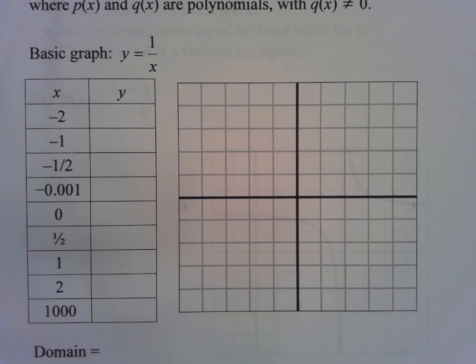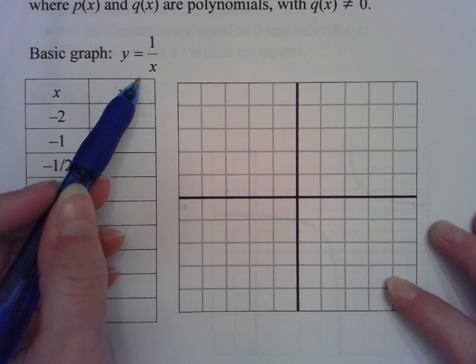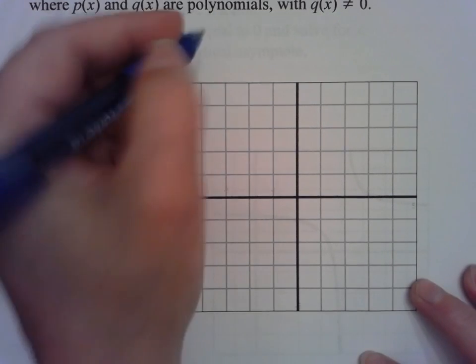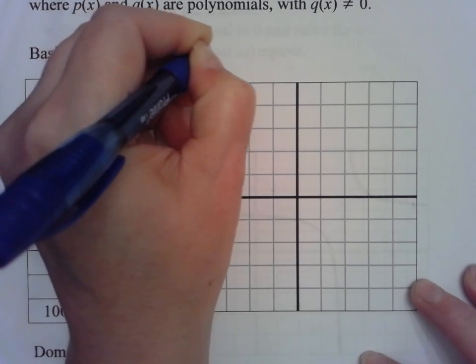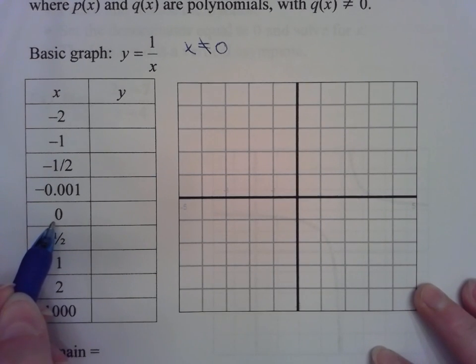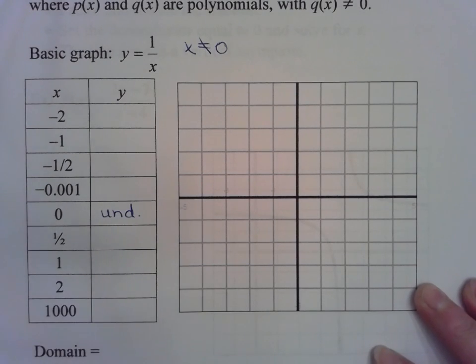Maybe first we should mention, what x value can we not have for y equals 1 over x. Remember we said we can't divide by 0, so x cannot be 0. And so I usually put that number right in the center here. I can't use 0, so at 0, this 1 over x function is undefined. But I want to look at what happens around 0, and what happens at the very ends of the graph.